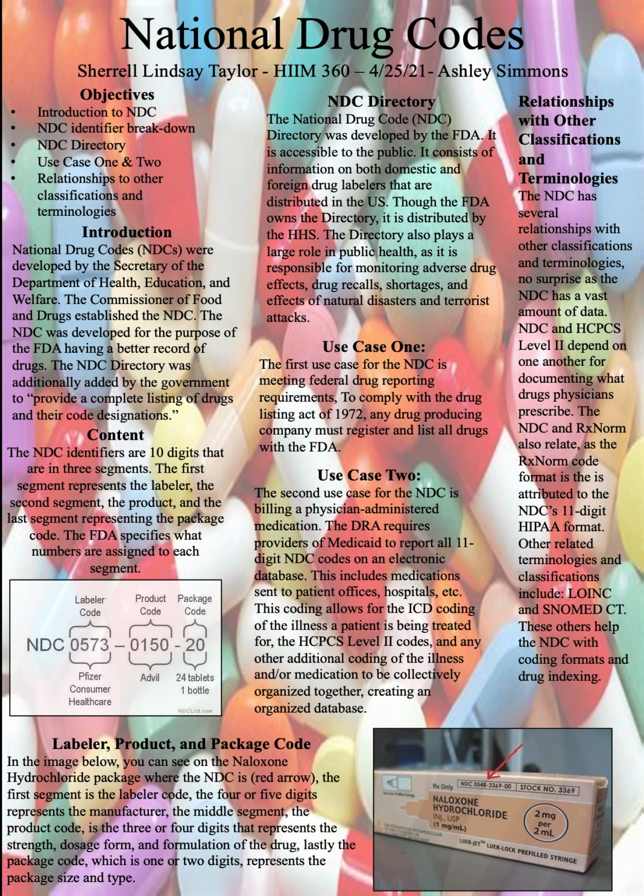Next is the product code, consisting of 3 to 4 digits. The product code refers to the strength, dosage, and formulation of the specific drug distributed by the labeler. Lastly is the package code, which is 1 to 2 digits and refers to the specific package that the drug is put in. This code is created based on the quantitative and qualitative data of the drug's packaging. Next time you get a medication, try to find the NDC code.